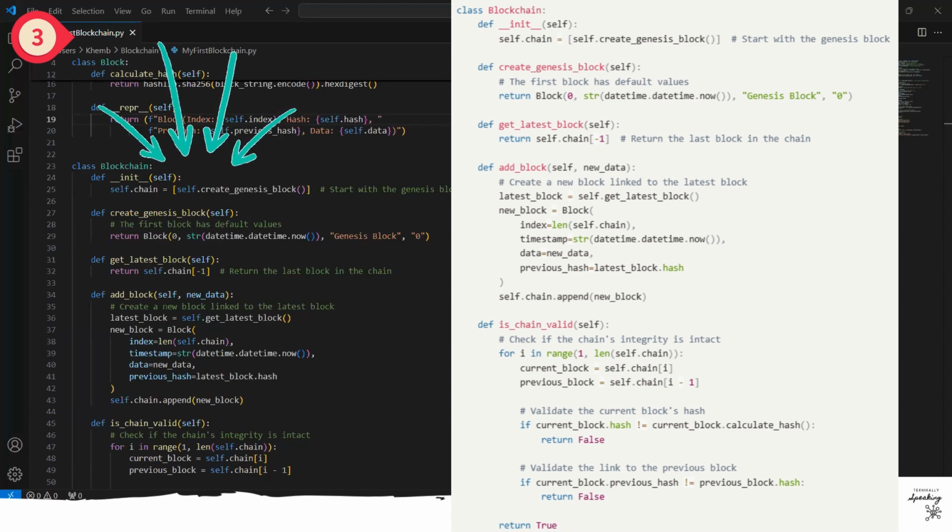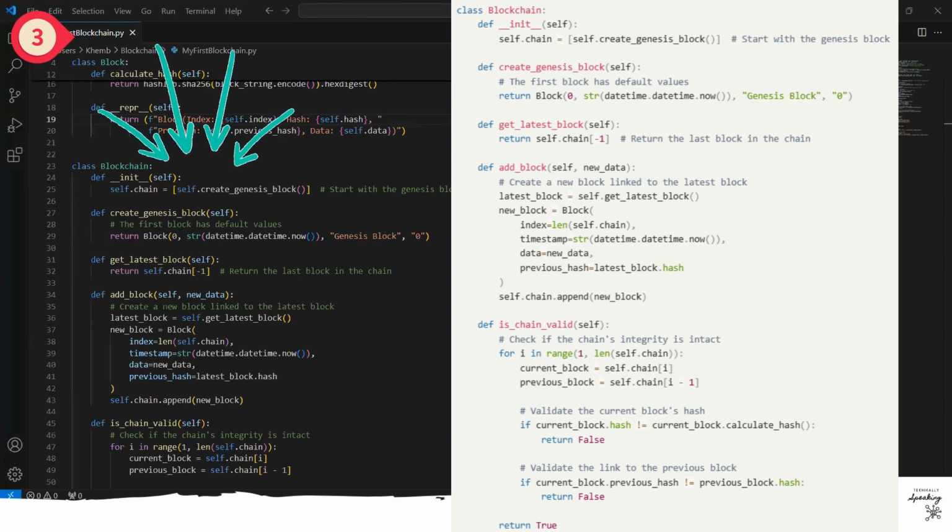And you went through Python, but just to reiterate here, when you see the pound sign and you see it in green, that just means it's a comment. So it's not part of the code itself. It will not run. It's just for us as developers and others who are looking at our code to kind of understand it better. So we know here that this line represents start with the Genesis block. Okay. Now the blockchain is going to be represented in this list called chain, as we can see here. And it starts with one block and then created by calling the other blocks, which is self.create_genesis_block. You see right here.